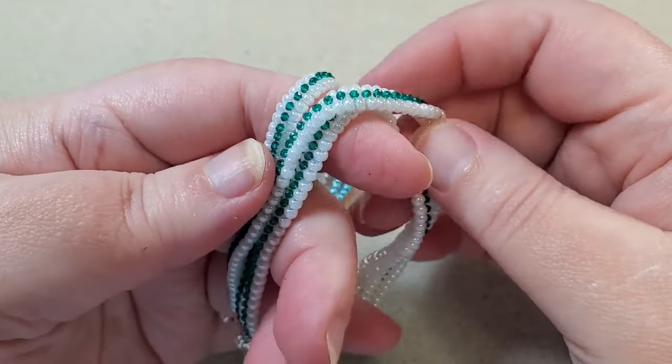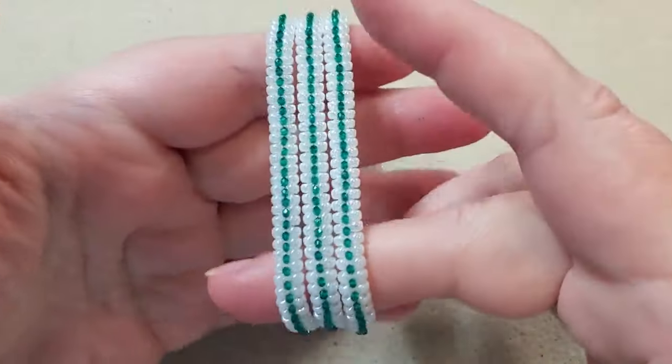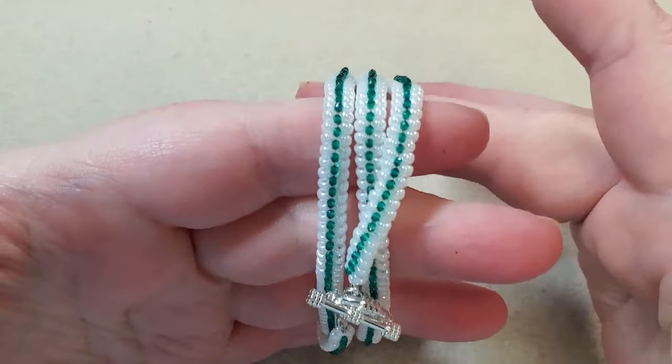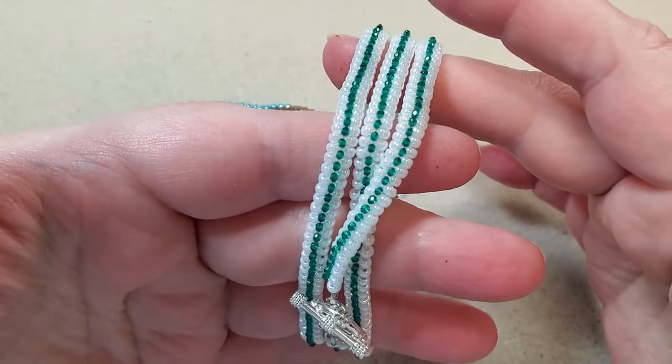Like I said, you don't have to make a big long wrap bracelet like this. You could just make some single bracelets and maybe stack them. It is a really, really easy stitch to do. If, like I said, you've been wanting to try bead weaving and you just never have, this would be a really good beginner project.